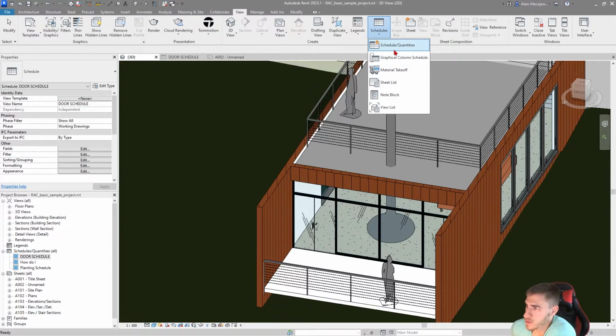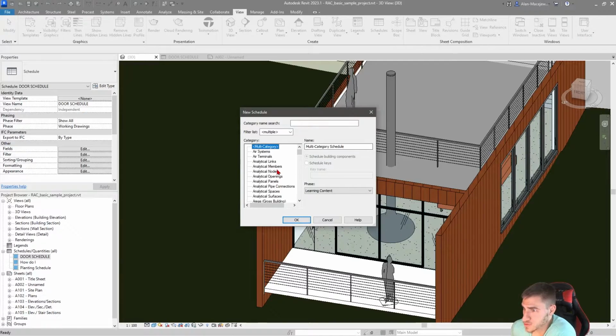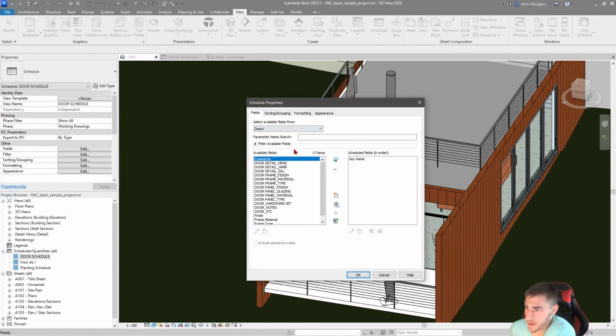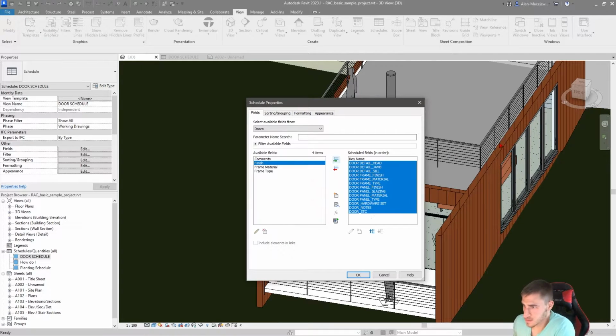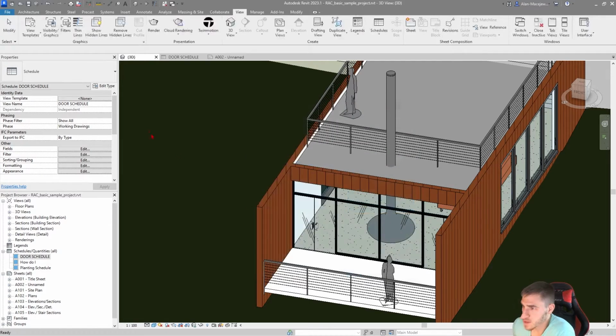I'm not going to go through actually everything when it comes to key schedules, but if I do come back down to the doors, I can do a schedule keys, and it's exactly that. So I can add all of these text fields here, which would make it really easy for me to ultimately add these values to. So here we go.